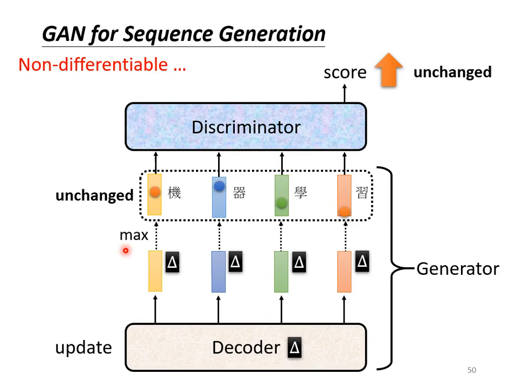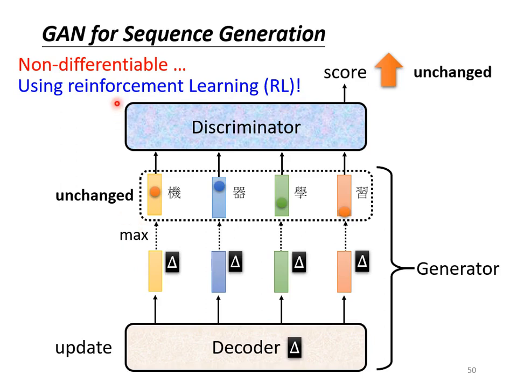Okay, but even if we can't do gradient descent here, we do not need to be afraid of this phenomenon. Do you remember what we talked about last week, that when we encountered the problem of not being able to use gradient descent for training, we can consider it as a problem of reinforcement learning? So we can just use the methods in reinforcement learning and solve this problem in a hard way. So you can indeed use the methods of reinforcement learning to train your generator when you want to generate a sequence.